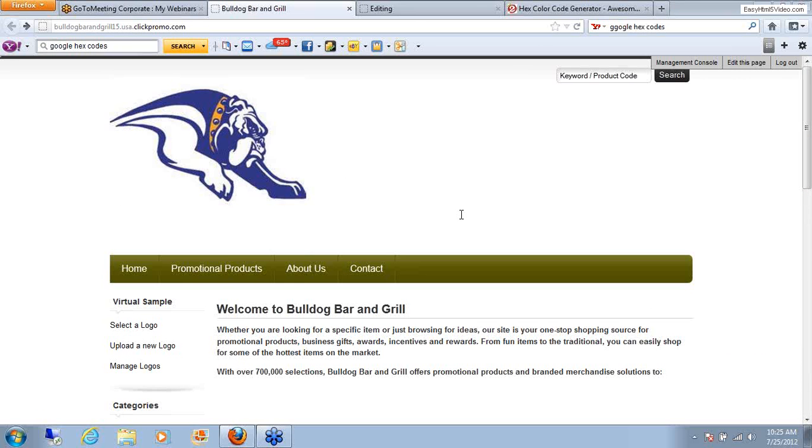You would need to do that in an external site or tool, like if you have AI, Adobe Illustrator, or Photoshop. As long as you create that custom header with the correct dimensions, you could do that, and I'll be able to give you those dimensions after. I'll send an email out with all the dimensions that you would need to create your custom header, that type of thing. But you would need to create that in a different program, make sure that it's formatted as a JPEG, GIF, or PNG, then upload that.